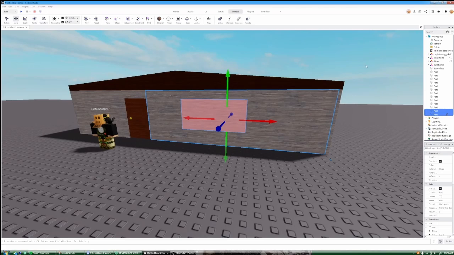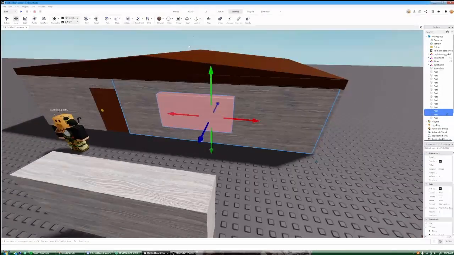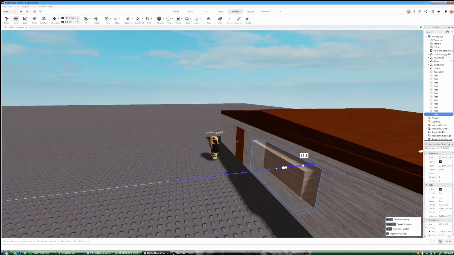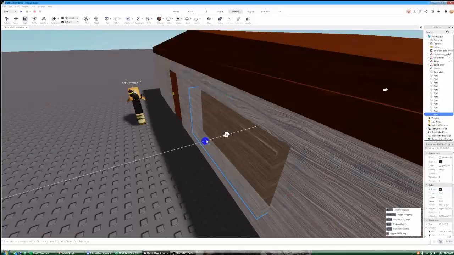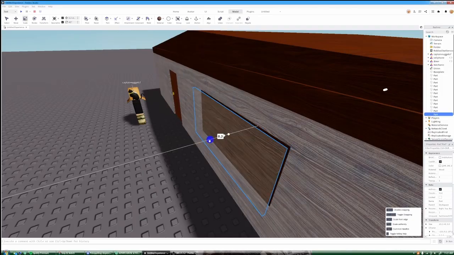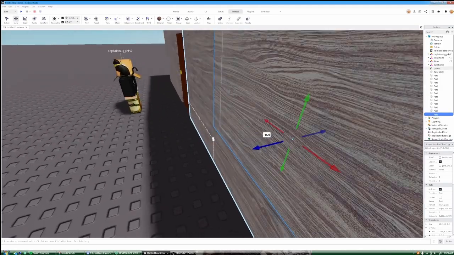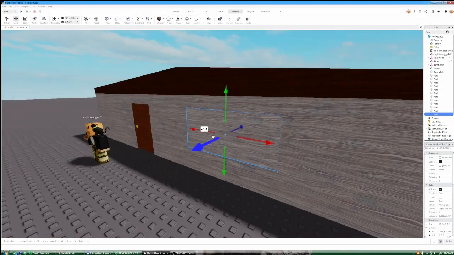But real ones know that you can Control D to clone this block and then unnegate it, and then you create the hole in the wall, and then you put it back in, and then you can size it up to be the size of the window that you want. Hold on. Let me just line it up here. But now, this is just a hole that's been patched up.